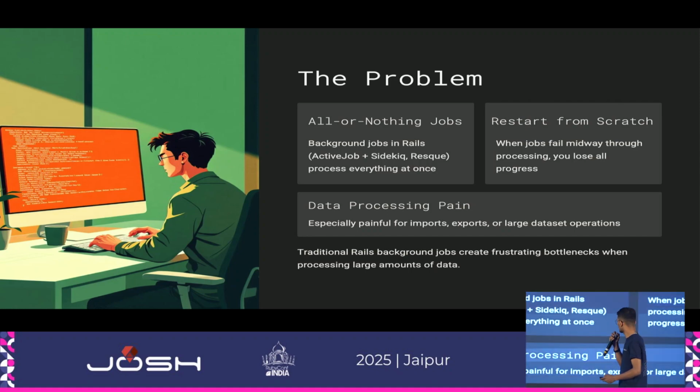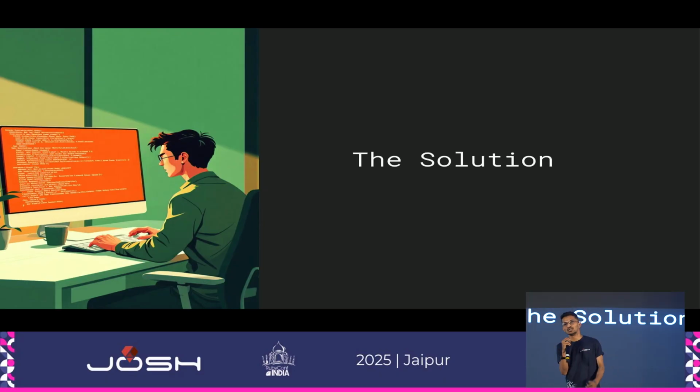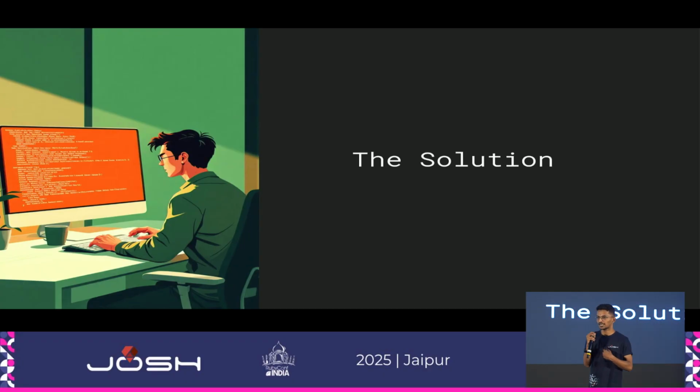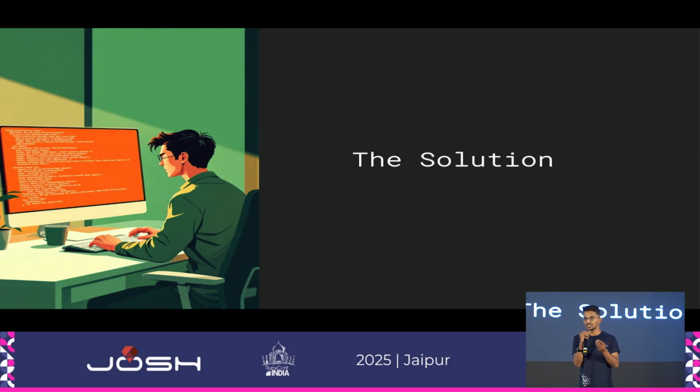So we have to find a solution for that. The solutions are, first, in Ruby, Active Job Continuation, and second, Job Iteration. Job Iteration is the gem that I am going to explain here. It's developed by Shopify, and used for job continuation. Basically, when the job fails, it pauses that job and then resumes from that point.